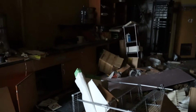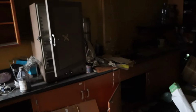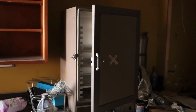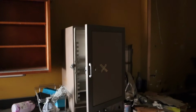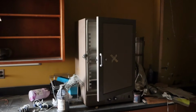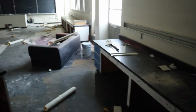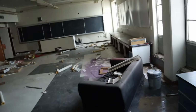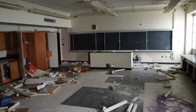Level, I think 3 or 4? 4 now. Level 4. This is another science section, guys. So it looks like it's just copy and paste of each room. But right there, that would have probably been a chemical cabinet where they kept particular chemicals, the more important ones, in this little fridge right here, I believe. But as you guys see, it's literally just a copy and paste of the last 2 floors. So I don't know how much left you're going to see of this place, because I'm pretty sure every floor is going to be about the same.